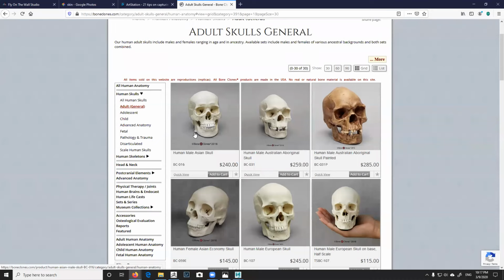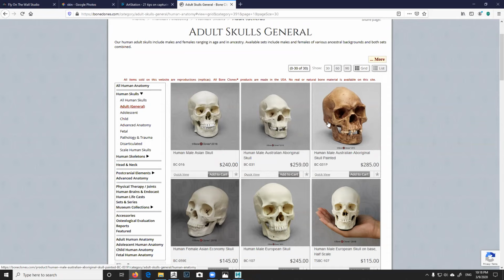Some elements, for example, this little element right there where your masseter is going to link right here in this Asian skull, is very different from this Aboriginal skull here. You're going to see the cavity of the nose, how flat the face looks from certain angles. Obviously, some elements are going to be kind of common.